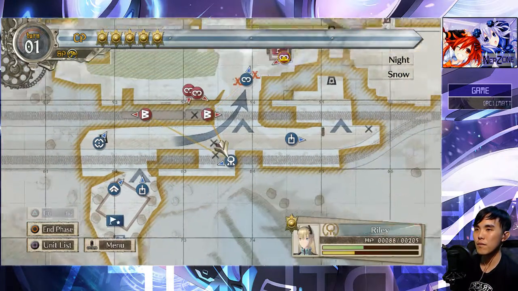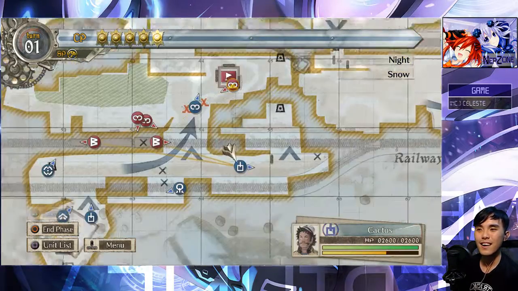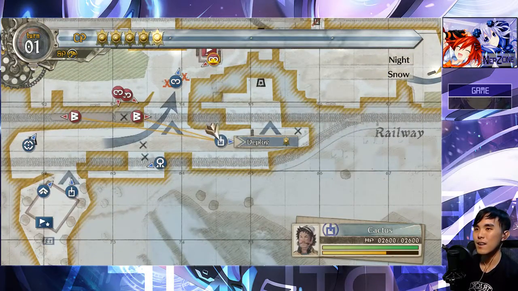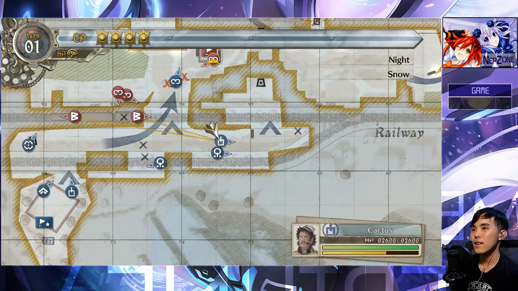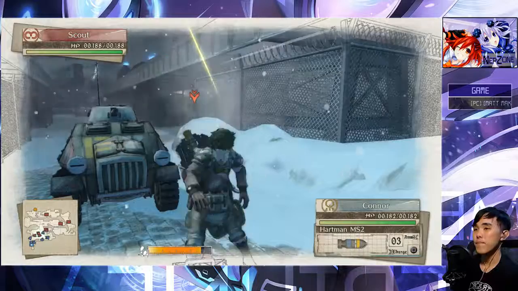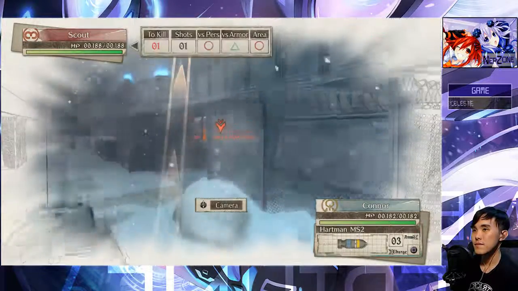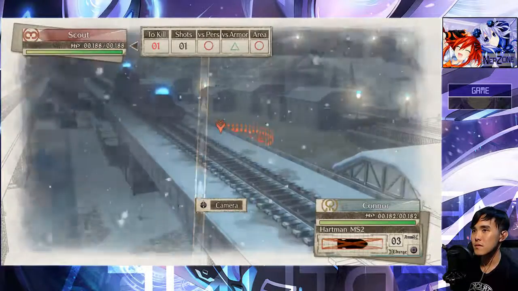Now why the hell did I move? Why the hell did I move that way? Okay, that was my biggest threat, to be honest. So, okay, I'm gonna deploy Connor down here. Anyway, are you familiar with this game? And I think we'll just go straight for those two scouts over there. Yeah, they both die.